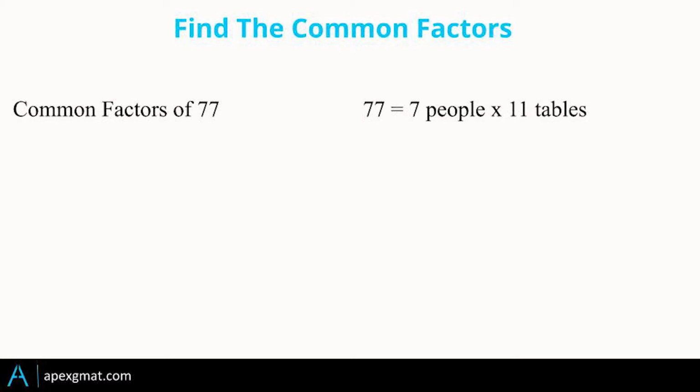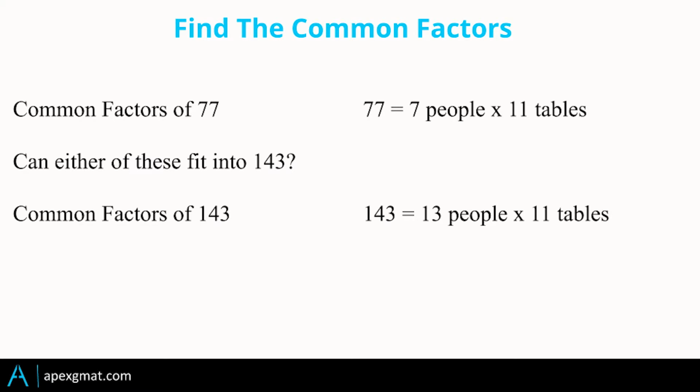Here we're given these two disparate numbers, and we're being asked to formulate not what the tables are made up of, but how many tables there are. So we look at these two numbers, and we examine first the 77 because it's a simpler, lower number. 77 breaks into factors of 7 and 11. And this clues us in as to what to look for out of the 143. 143 must have a factor of 7 or 11. And in fact, 143 is evenly divisible by 11, and it gives us 13.